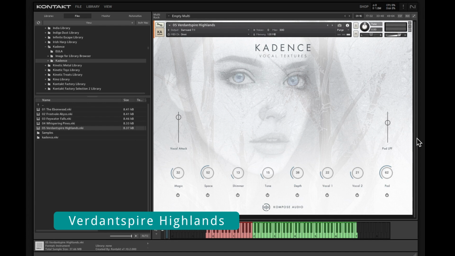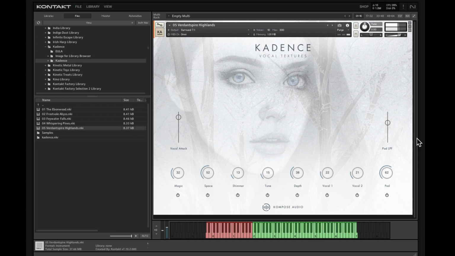We'll just put this up. So this is the inky eye. Vocal 1.